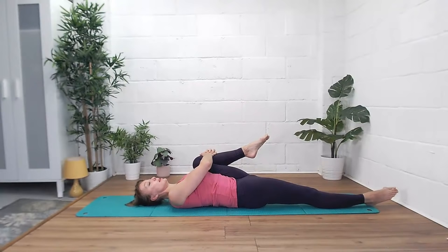So you're going to breathe out. Let the foot do the work. So press the foot away, little lift. And inhale, lower down. And one more, press away. Little lift. And inhale, lower down. Well done. We're going to change legs and change arms.